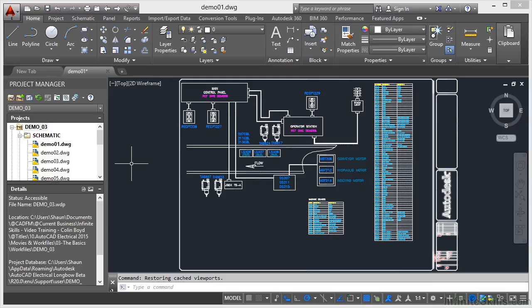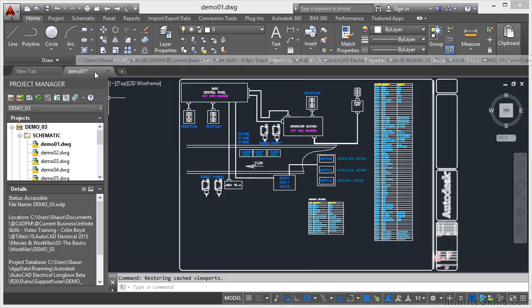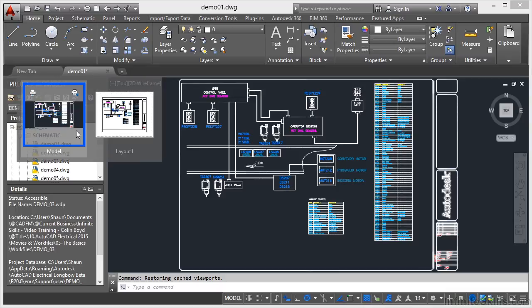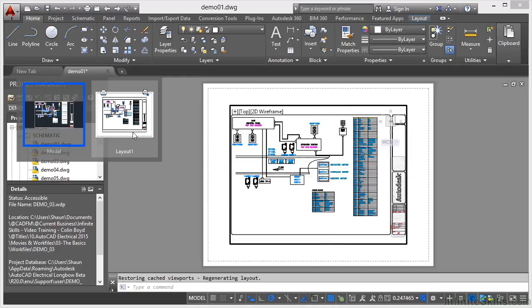So if you're used to those older tabs sitting underneath the command line, it will take a little bit of getting used to. It's very subtly different, not dramatically different, but it's actually quite a quicker way of doing it, because up here, you've obviously got all your tabs of all your drawings open, and I can just hover there, and I can go, right, where do I need to be, model or layout? If I hover over them like that, it gives me a preview as well, which is really nice. So you can see the Layout 1 tab there with the dark, bold black line there.